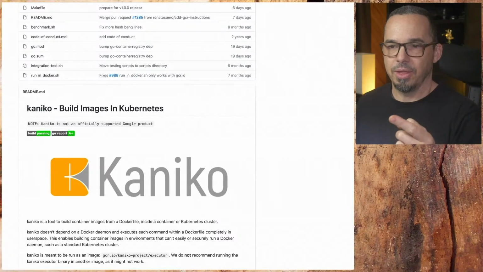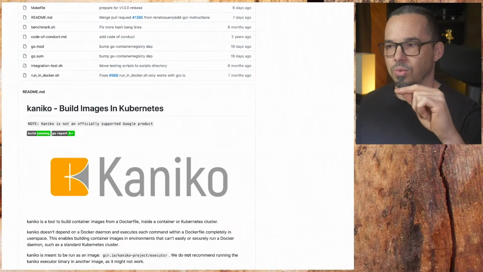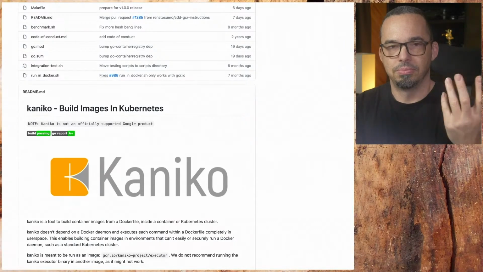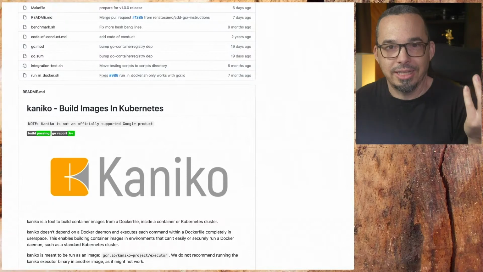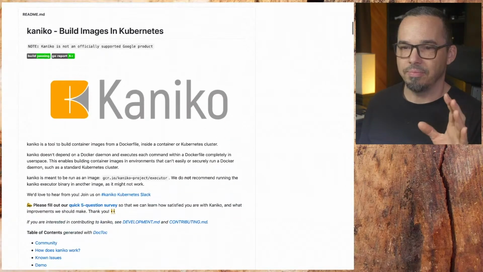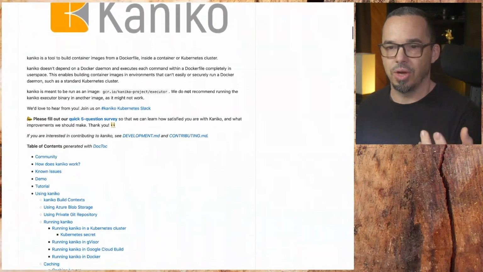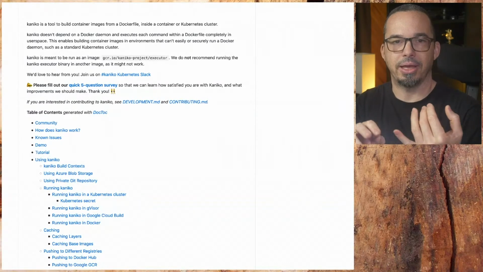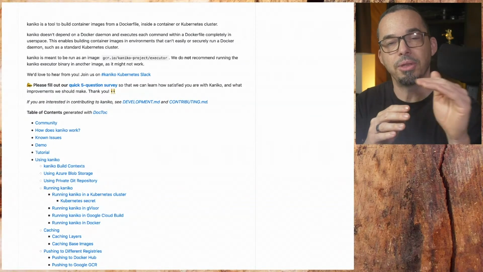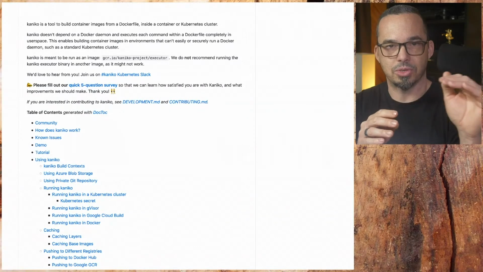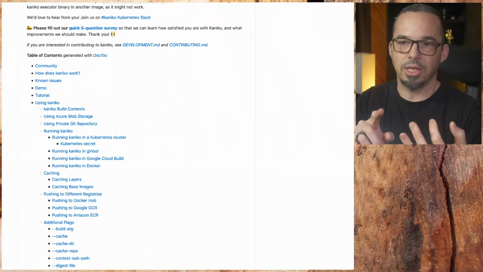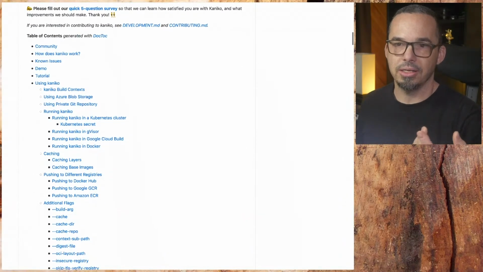So Kaniko builds Docker images in user space without Docker. Wow. That's really cool. It's a container image that you run, and it replicates all of the functionality of Docker without ever needing a Docker daemon. It'll do layer caching by actually pushing intermittent or interim layers into an upstream registry. It works with Docker, Google Cloud Build, gVisor, Kubernetes.